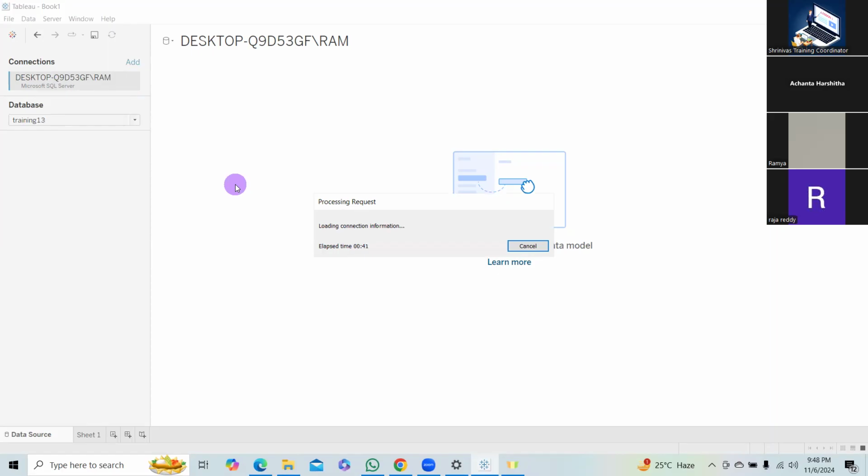Our data source is SQL Server. So SQL Server will be directly connected to our Tableau Desktop when we are in live connection. But whenever you are working on any kind of data set or server, try to be on extract mode. It's taking so long, and it's a small data set.